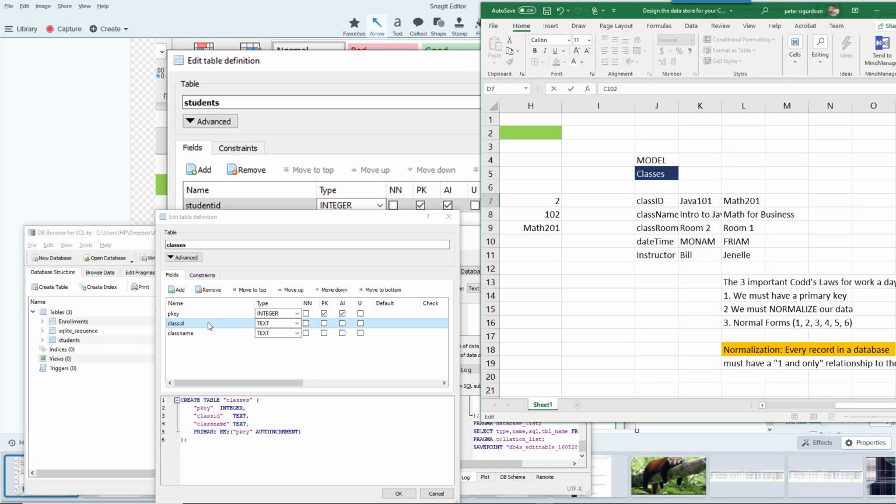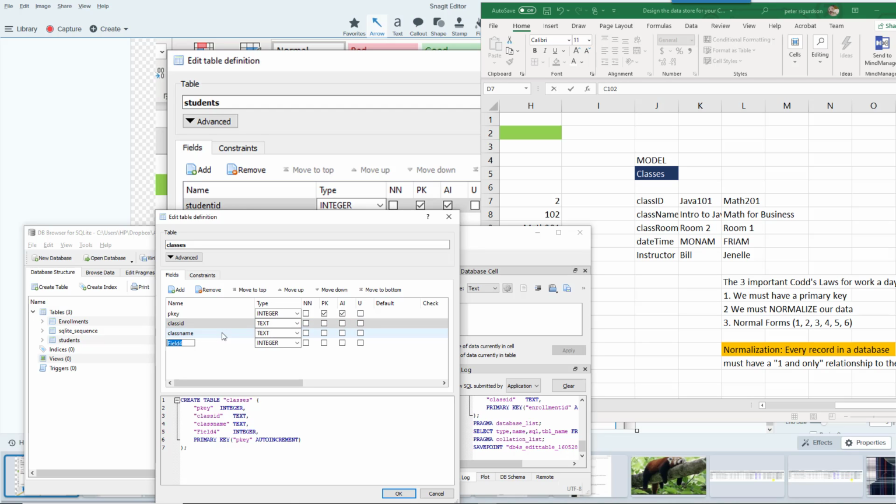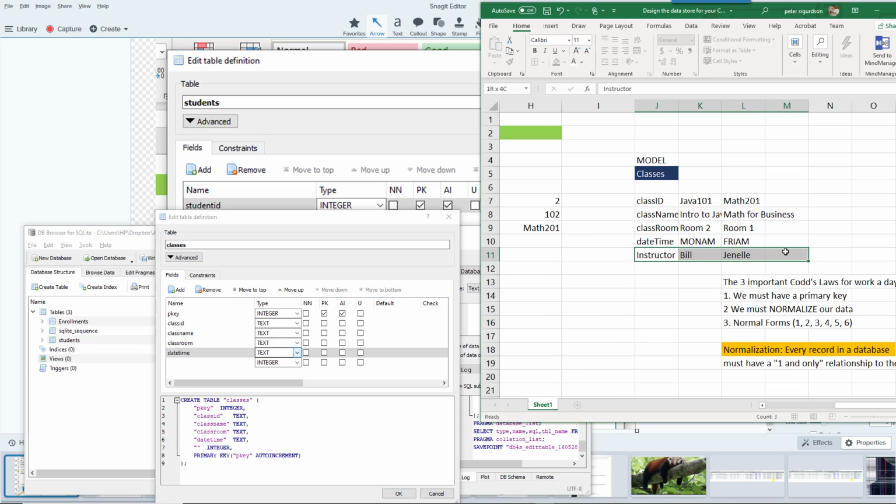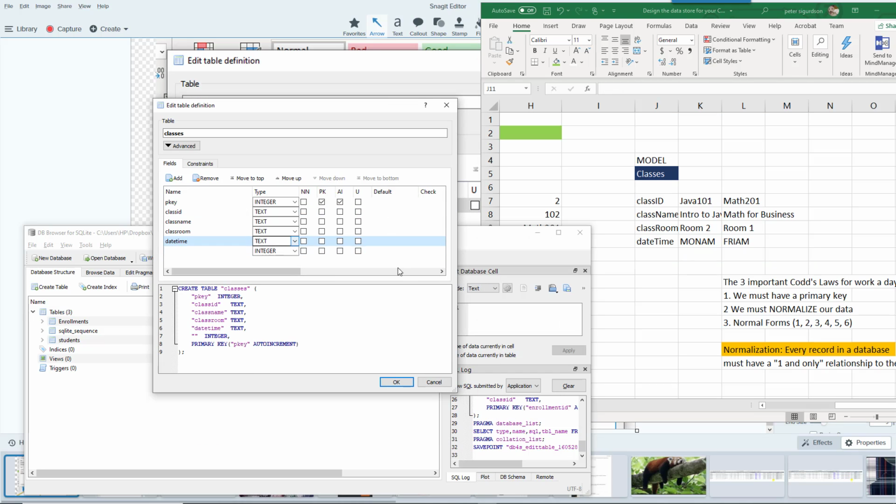So we have classes, class name, class room, and date, time, and instructor. Actually, I'm going to save time. I don't care about the instructor right now because it's not on the schedule. All right. And there's our SQL statement that's going to make all of that happen.